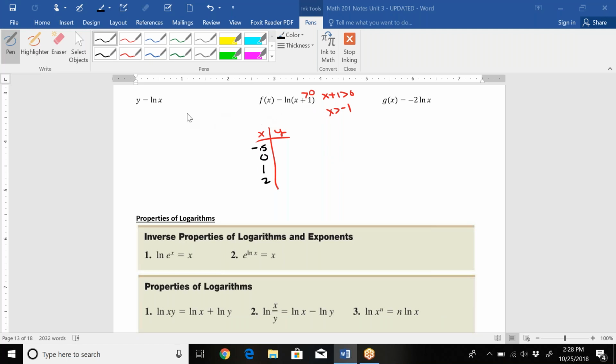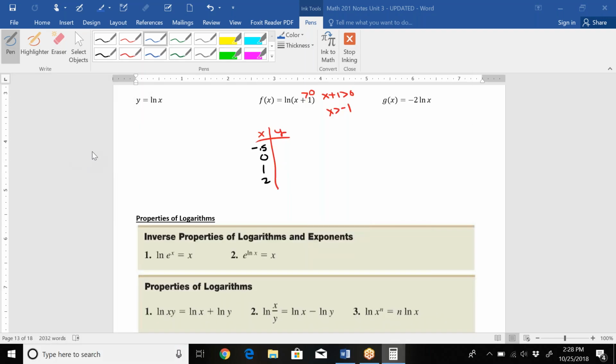All right, so this is the 4.4, 4.5 notes we were working on today in class, and I'm trying to finish up some of the ones we skipped. So we're graphing some natural log functions, and we have to remember that we started talking about this in class, but you have to keep the inside of that natural log greater than 0, so it'll be defined. So we set the inside greater than 0, and we say that we need values x greater than -1. You don't want to just start with 0 right away, even though that is bigger than -1. You want to pick something a little bit closer to it. So I picked -0.5.